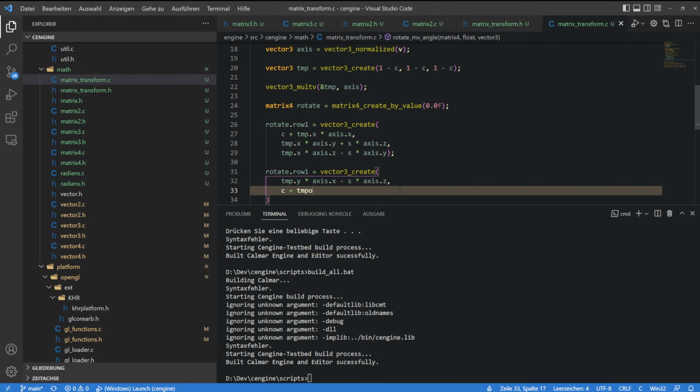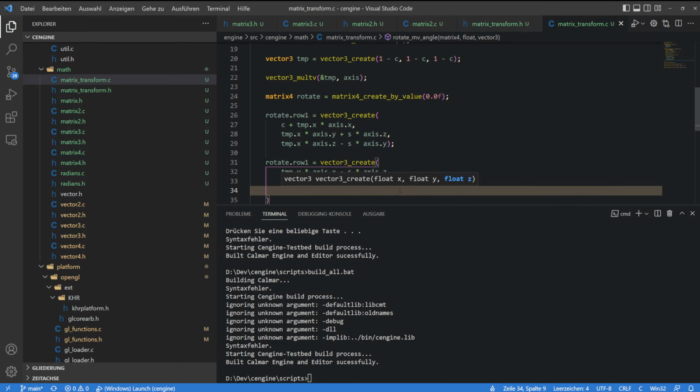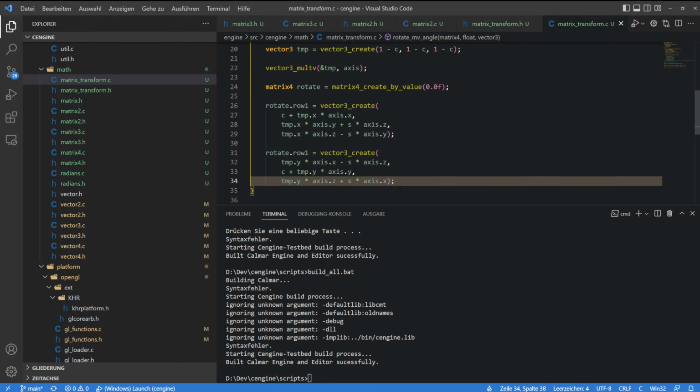Now I have c plus temp dot y times axis dot y, and temp dot y times axis dot z plus s times axis dot x.